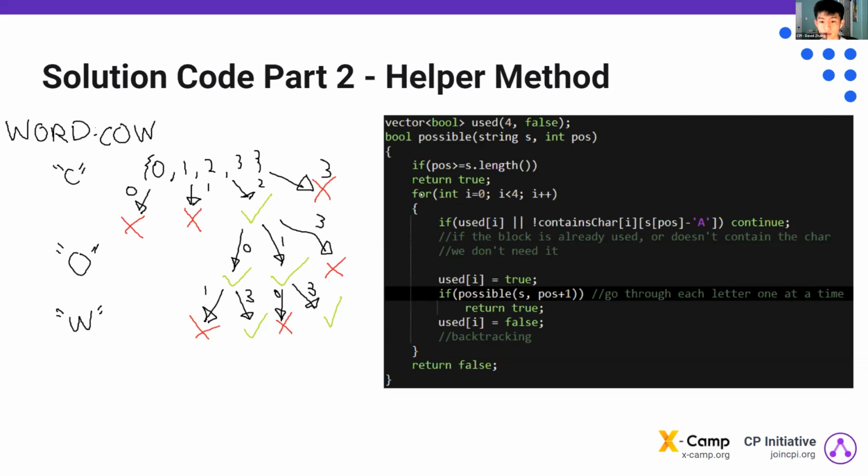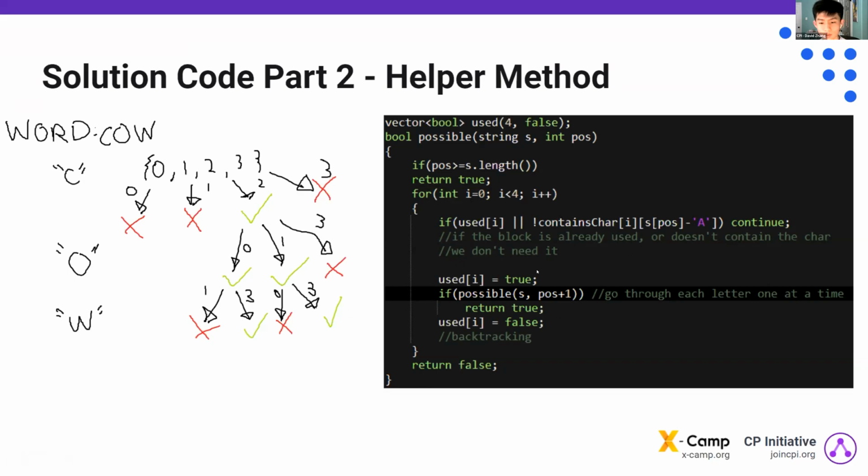Then for the for loop, we're going to look through all the blocks again and say, hey, we've already used block 0. Initially it starts at 0. Since we've already used it, that means this condition is false, and we won't go through that path. Block 1 does not contain the letter W, so it's going to have an X, and then block 3 does contain that. That's kind of how it works.